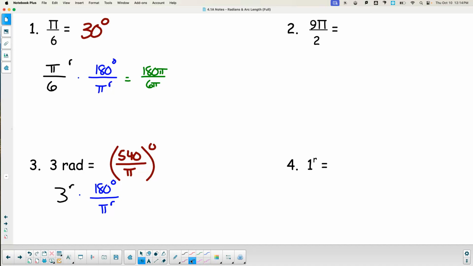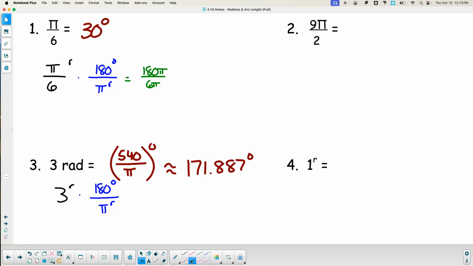If we wanted you to decimal approximate that, it would be that. Okay? On a test or a quiz or a formative, we will specifically tell you either exact or rounded to a specific decimal. Okay? 540 over pi degrees is exact. 171.887 is rounded to the thousandths. So we'll either tell you on a test or a quiz which way we want it.